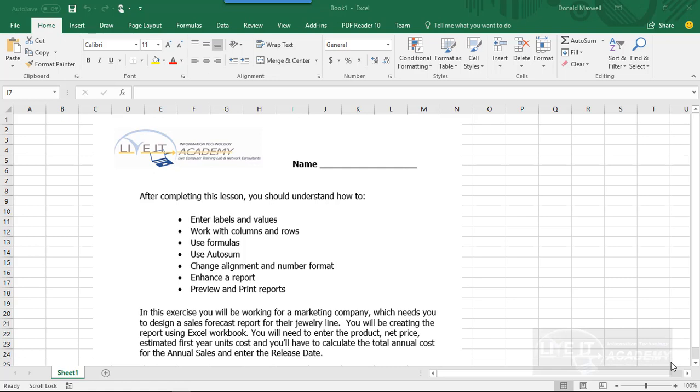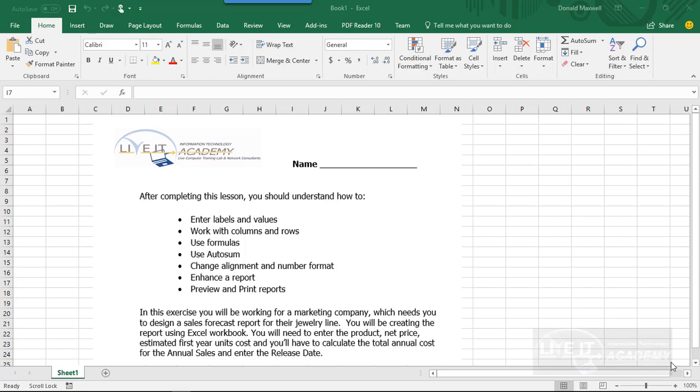So in this exercise, you'll be working for a marketing company, which needs you to design a sales forecast report. You'll be creating the report using an Excel workbook, and you will need to enter products, prices, and estimated first year units, and you'll have to calculate the total annual cost for the first year sales and enter a release date.